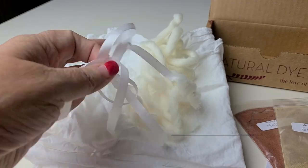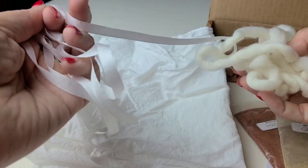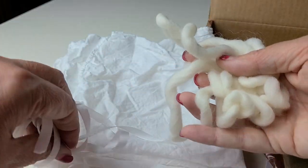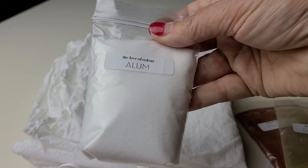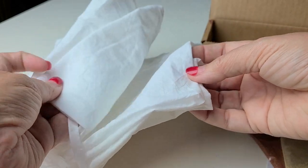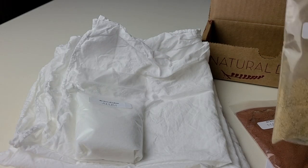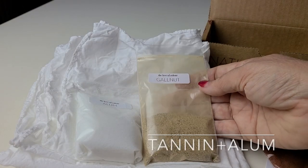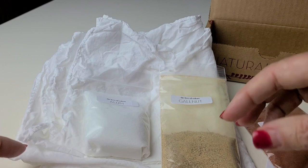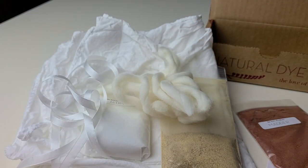Thought it would be great to try some protein fiber. So I've got silk ribbon as well as wool roving in a ribbon shape. We'll definitely be using the alum for those. And then I've got four pieces of cotton. She's going to be doing the tannin alum mordant for cellulose fibers, which in this case would be cotton. So let's walk through step by step and get making these four different dyes.